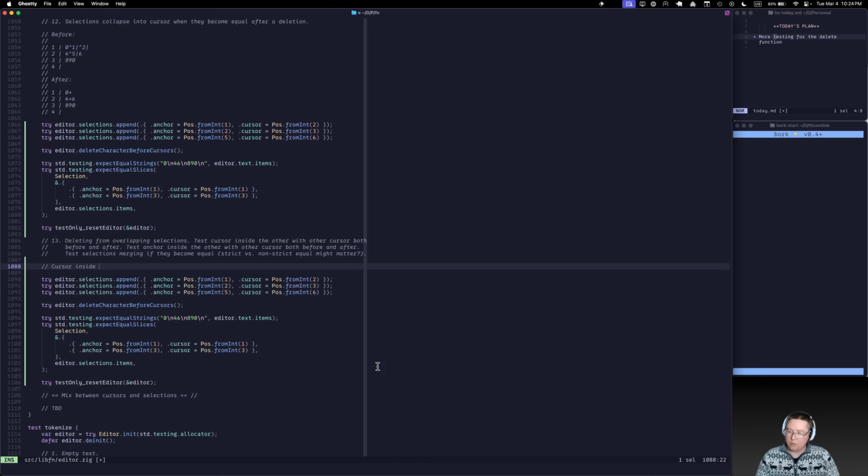Right, I think cursor inside another selection. I think this is what we want to do. I don't even know if I want to really allow this. Overlapping selections don't really make a lot of sense.